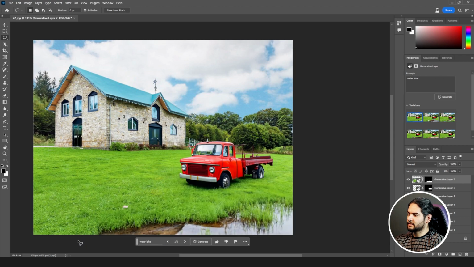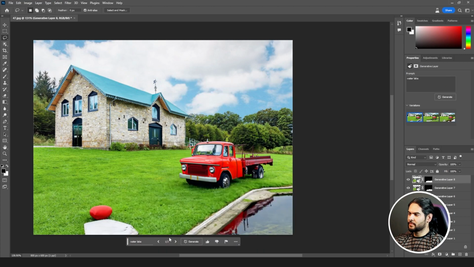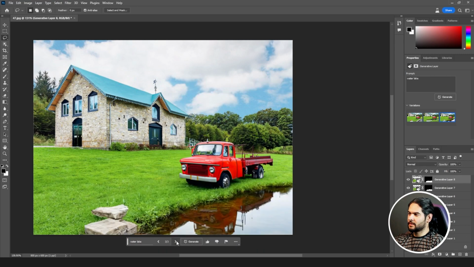If I increase or select more area, like this much, and then write water lake. Nope. No. I think yes. Can you see the reflection of the truck in the water? How it is upside down in the water, but normally in Photoshop, if we do it manually, we won't be able to create something like this.